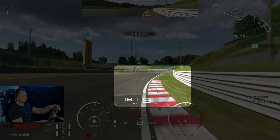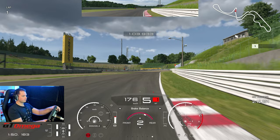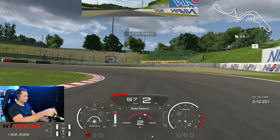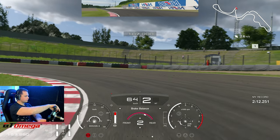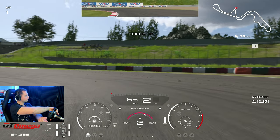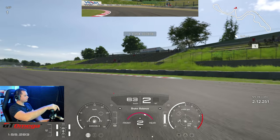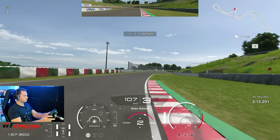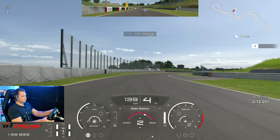Just make sure that you brake a little bit before the end of the curb, and then when the car straightens up, you brake in the straight line. If you put the brakes down on the curb while the car is still rotating, you will get so much sliding that it's going to be impossible to stop. So that's one point that I would really take away from this.